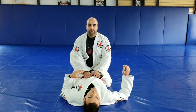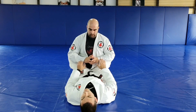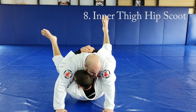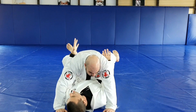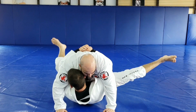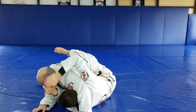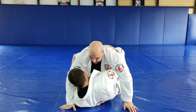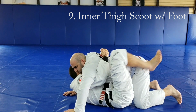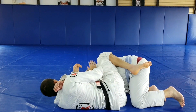All right, a couple more advanced hip techniques here that you need to apply. One of them is when I'm here and I'm using my inner thigh to be strong enough to shift my hips. Because when I do this, it projects me forward. So it doesn't let me get to the side. I'm going to use my inner thigh against him, using this movement up, up, to move my hip out and then start attacking from here. Okay? Turn it through. Also, this movement can be comboed with the foot on the hip, but it's not to push with the foot, it's to bring the knee down. Here, helping my movement. Okay?